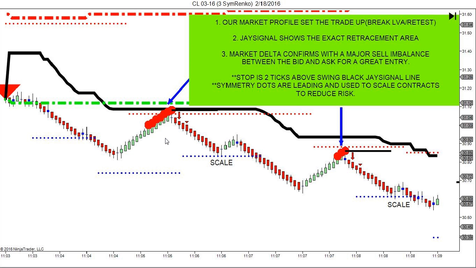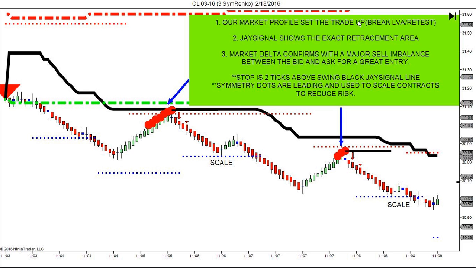The key is I have an order that I follow to find my setups. It's a 1, 2, 3 setup. I call it simple as 1, 2, 3. You break through low value area, which I called out 2.5 hours beforehand. I said 3103 to 3109, break, retest. It comes up, almost tests my number to the exact tick, right? 2.5 hours before that, I called this out in the live room. Look for it. Sure enough, my members saw it break. It retested. My automated Fibonacci's come up. Now, when these Fibonacci dots come up, what do we need to do? Our market profile is going to set the trade up.